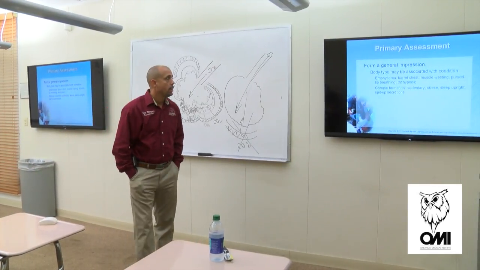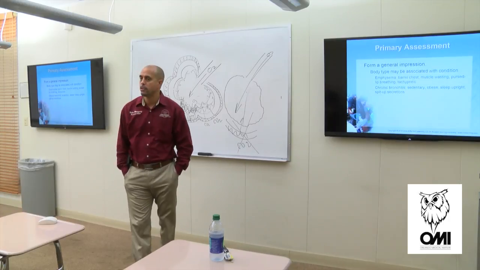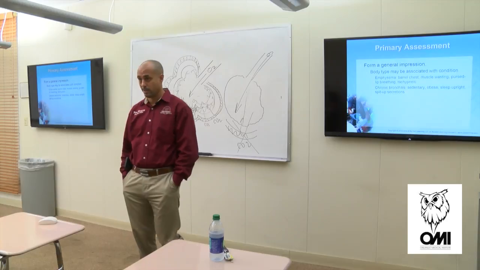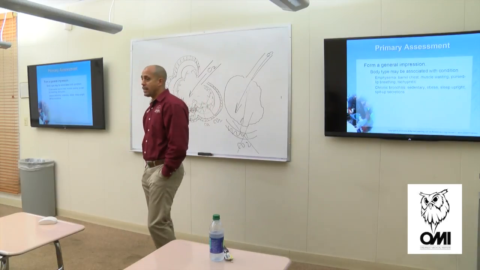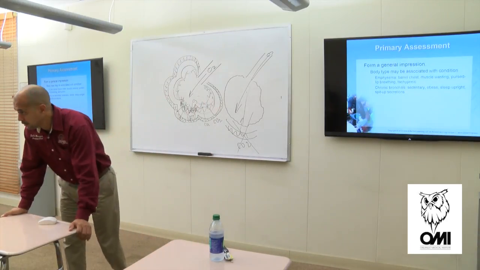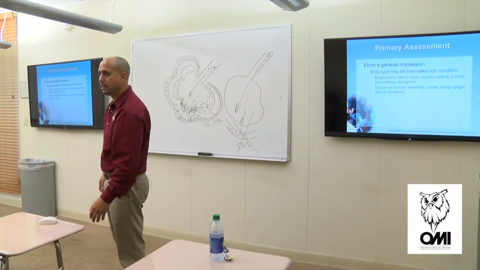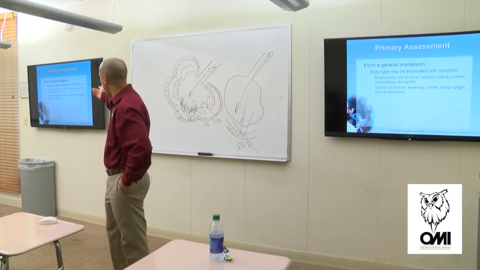Okay? So we want to follow with general impression. What's important about general impression? It gives you the identification of how the patient presents to me. If I saw the patient tripoding, in severe distress, with pursed lip breathing, and I see he's barrel chested, what are you thinking automatically? COPD. And you got that from what?